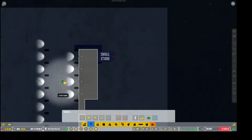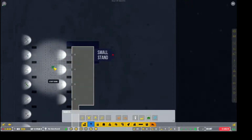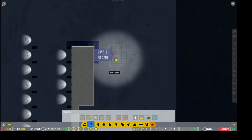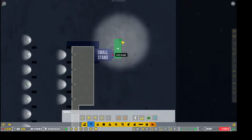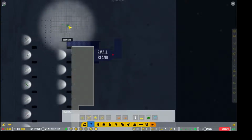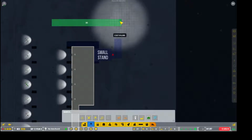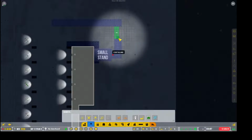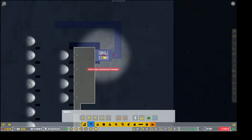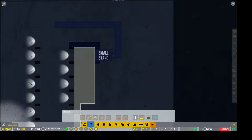Now, what were we talking about over here? We were talking about two, I believe. Was that two? Two, one. No, it was one. And then we had the taxiway up there, like so, which was a three. Very good. And I think we should run up to here. Keep everything fairly neat and tidy in that respect. Very good. A little expensive, but we'll get an extra stand in. The airport will have more traffic, and it will all be for the good.